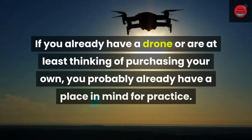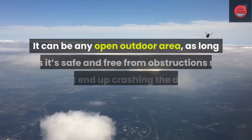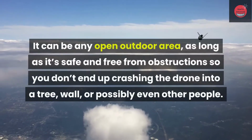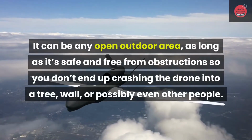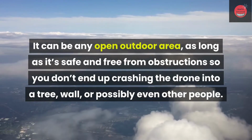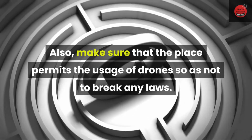If you already have a drone or are at least thinking of purchasing your own, you probably already have a place in mind for practice. It can be any open outdoor area, as long as it's safe and free from obstructions so you don't end up crashing the drone into a tree, wall, or possibly even other people. Also, make sure that the place permits the usage of drones so as not to break any laws.